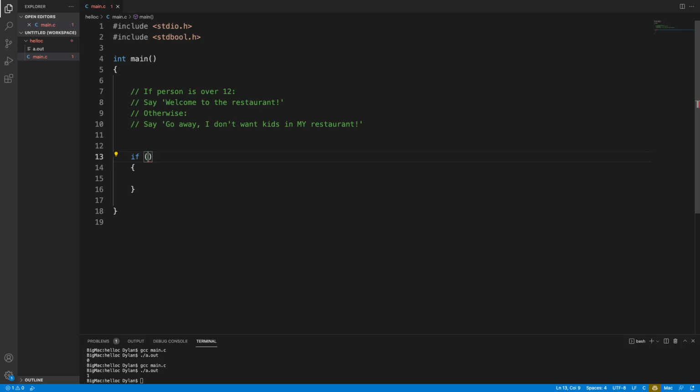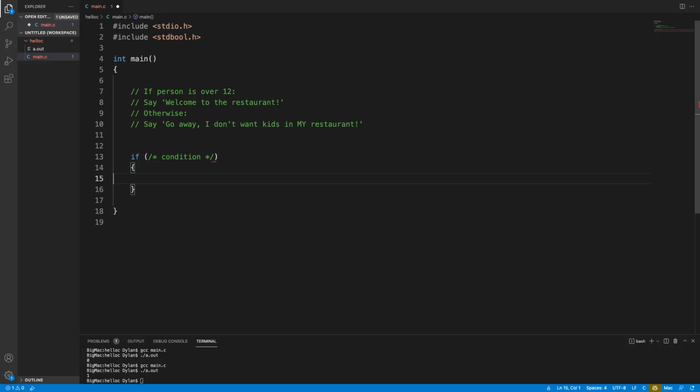If you don't know what a condition is, it's something like: if age is greater than 12, which is what we're going to be using. So in here goes the condition.